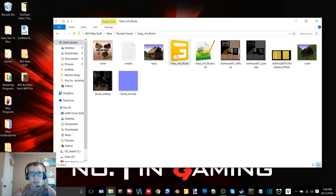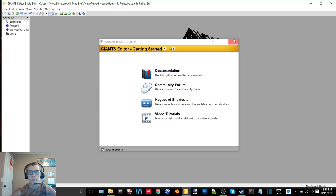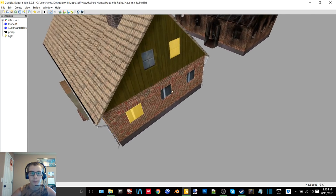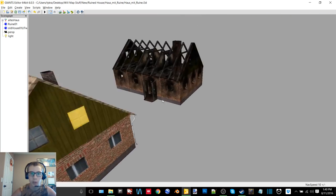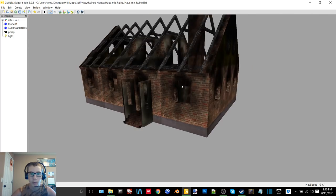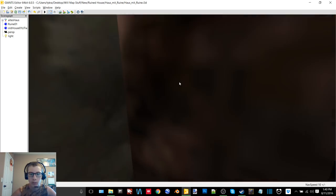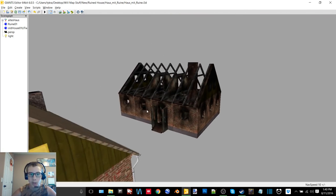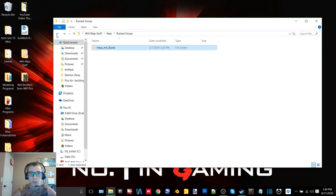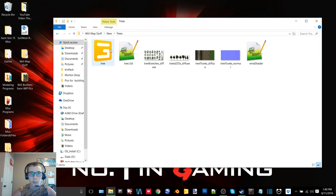Have a little ruined house. Then it also does have the good house, which is I think what I'm gonna be after probably. I don't know if I'm gonna use the ruined one or not. I might. We'll see. And we got some more trees here.